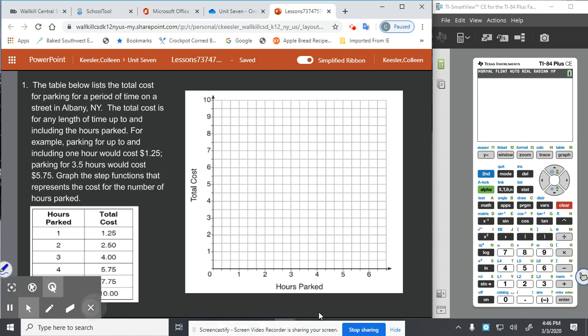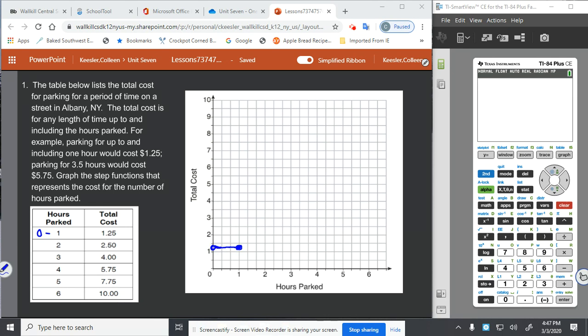All right, so as it says, up to and including 1 hour, so basically 0 to 1, costs $1.25. And we use inequality symbols to help us do this. Obviously, if you park for 0 hours, you're not going to be charged any money. But we want to show that indicated as 0 and $1.25, but that it wouldn't be billed yet. And then as soon as we pass the 0 mark, say we're at 5 seconds, we're charged $1.25 up until an hour. So at 0, we know there's no cost.